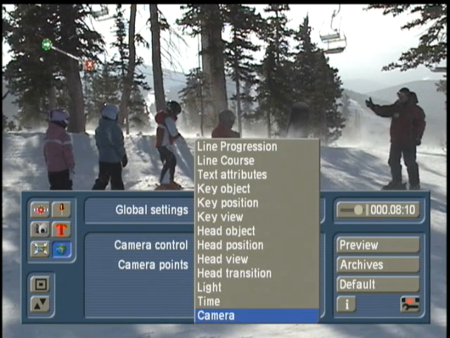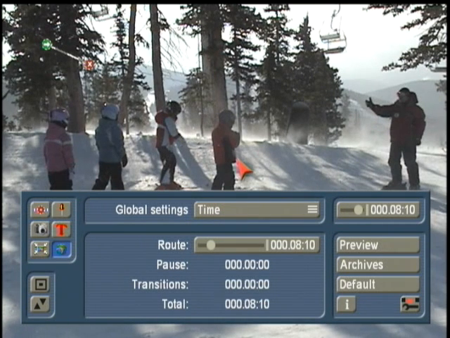The one other area you might come back into here when we're in Global Settings is called Time. Time is setting up how long of an animation we're going to create. It always defaults to around the 8-second mark. Now this is your choice. You might choose to start this out as a very short animation at first so you can get an idea of how this is going to work, or you can go ahead and set up your route time to be the proper animation time that you do want to use. Just remember, this is going to take a little bit to render, so if you want to get a good idea of how it's going to look, you might want to try a shorter animation path first so you can see it when we try it out on the preview. So we can come back to Time.